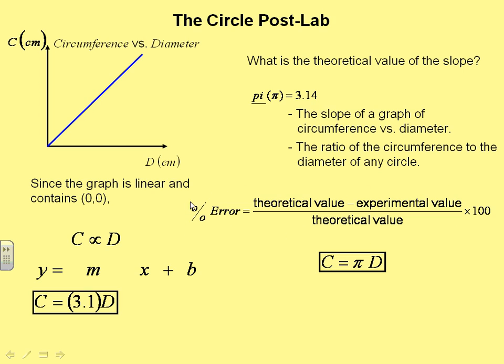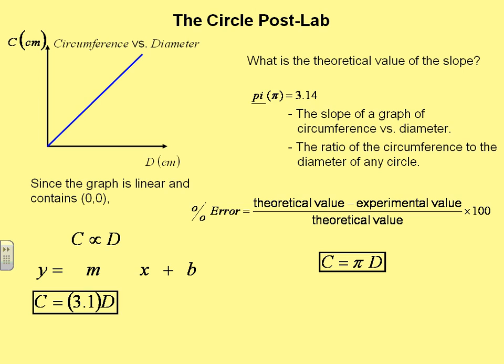Take your value of pi and compare it to the value of pi that we know and love, 3.14. My guess is that as we did with our 3.1, to one decimal place, we don't have any error, right? 3.1, 3.1, and even to two decimal places, we were only off by 0.04, and that's only 1% or so of error. So even though we did this lab just with measuring tapes and that, it's actually a pretty good number. Pi is actually a good experimental number.